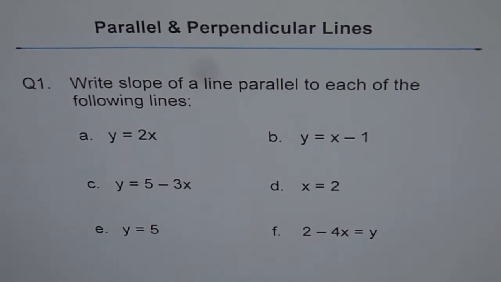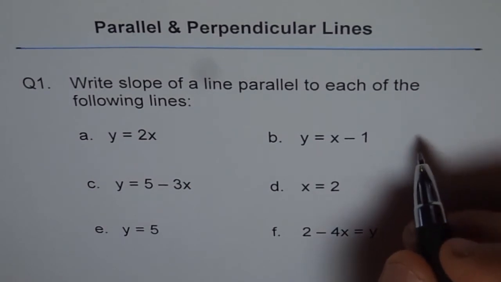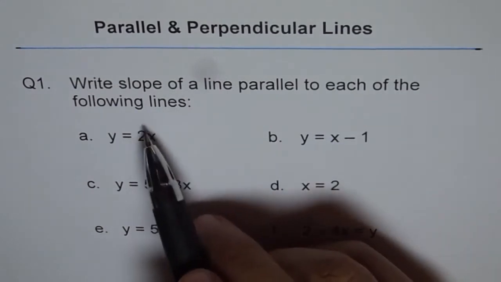So you need to copy these questions and write down your answers. I'll suggest you take some time, stop the video, copy the questions, write down your answers, and then you can compare with my thoughts. Here is how I will try to solve this question. What do we need here? Write the slope of the line parallel to each of the following lines.